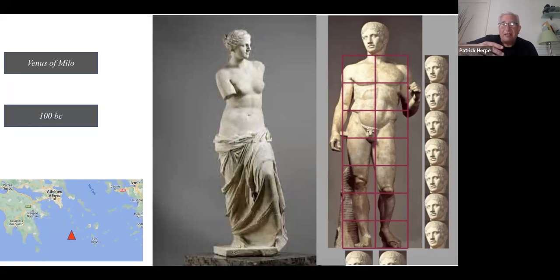So due to that, 7 meters means 20 feet. So it means they have to make a proportion, not to make the statue ridiculous. The only thing which was not proportioned, sorry to say about that, is the manhood of the man. That was never proportioned because they wanted to keep the statue humble, and so if you've got a 7-meter statue, they didn't want to have a manhood which was proportioned to that. That's why they were always shrunk to be able to stay visually correct, if I can say.